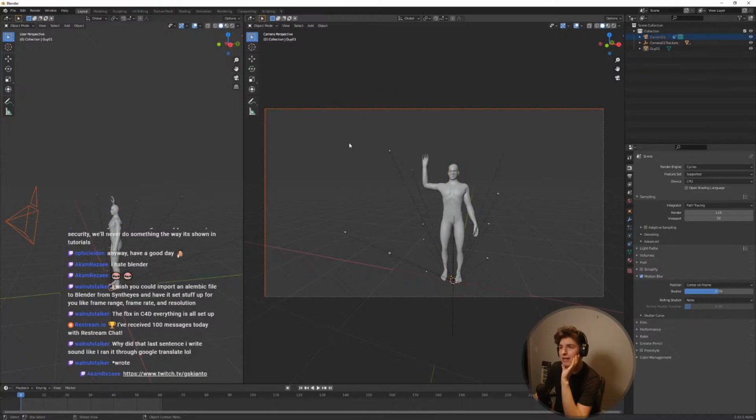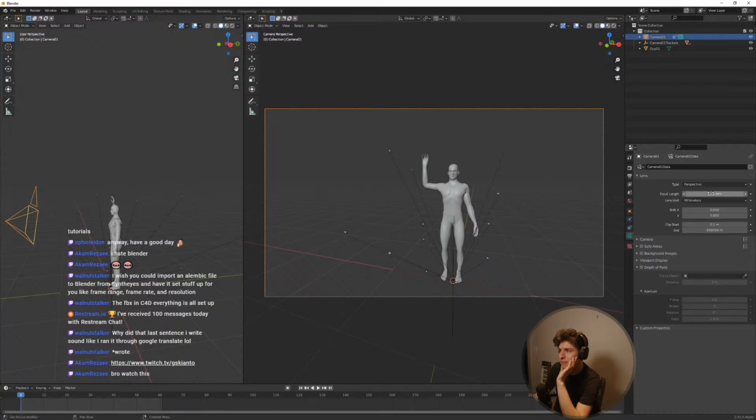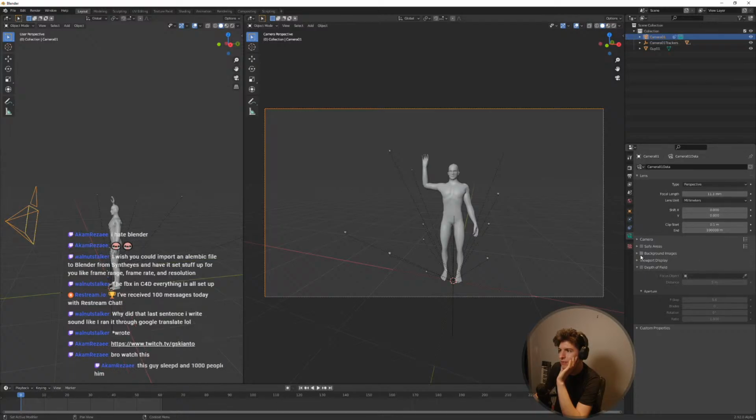Okay, I've highlighted it, but if I go off of one object and highlight to another object, and this goes for anything in Blender, it doesn't give you those options until you do a proper selection. Select now. I don't understand that. I haven't found anybody explain why it does it like that. But now I get the camera settings. So we're gonna go background images, add image. Oh, I didn't write out my plate.